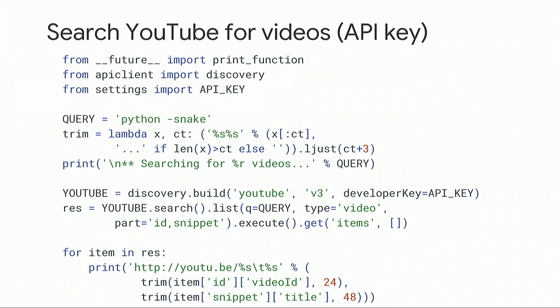I just want to say one word on non-authorized data. I mentioned earlier that simple API access just requires an API key because you're looking for public data, like Google Plus posts or using the natural language API to do sentiment on a language. And of course, here's searching for a public YouTube video. Since I do Python, I'm often looking for Python videos, but for some reason they all have snakes. I just don't know why. I want to see code. So I have to give a query of Python minus snake in order to get the videos that I want to see. Okay, it's strange.